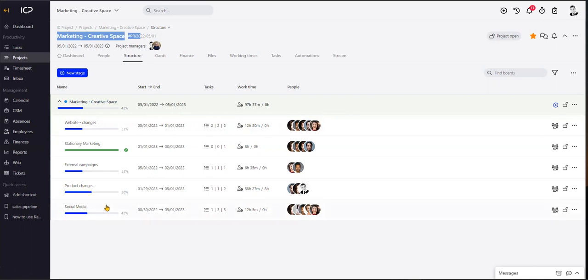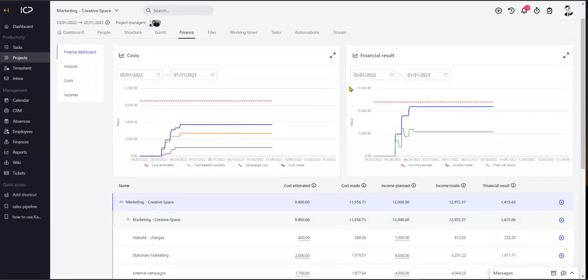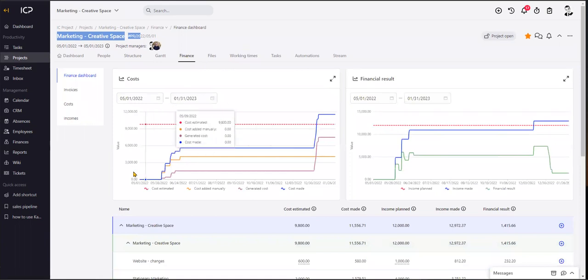So you add costs to entire Kanban boards, just as you can see from this financial module, and you can see the charts here for your convenience. It's a great visual tool for any project manager.